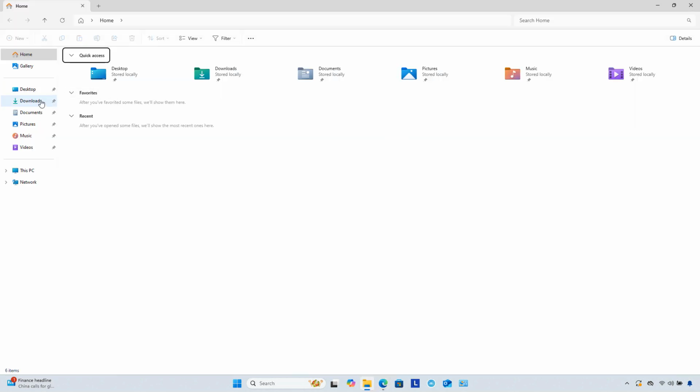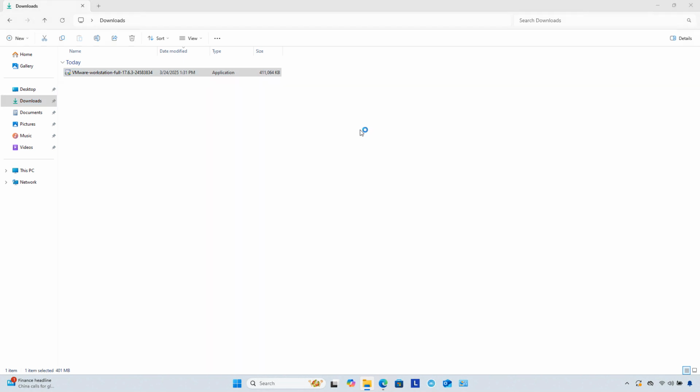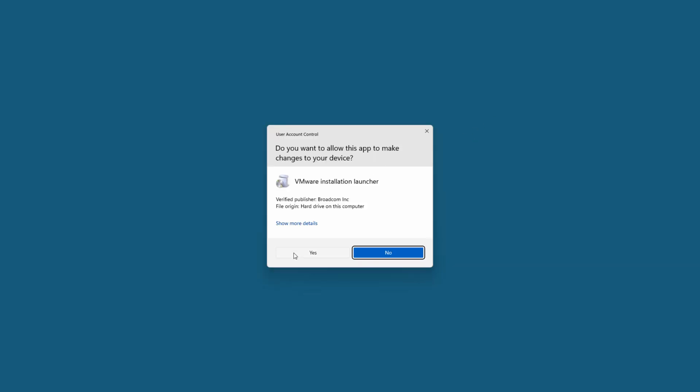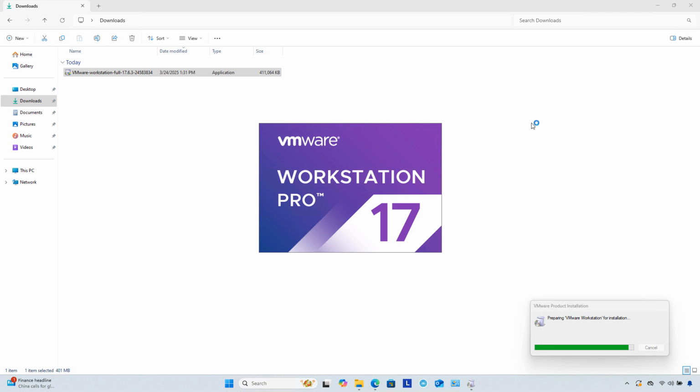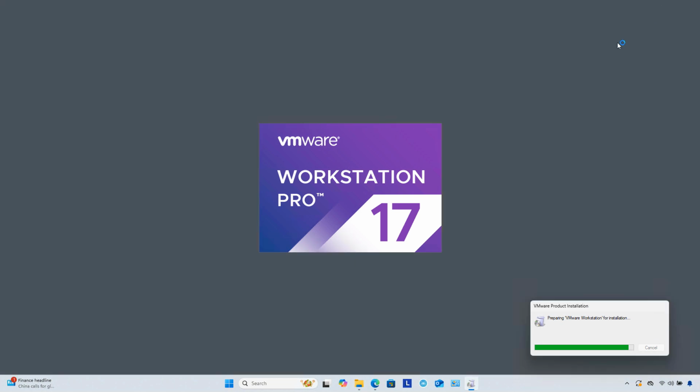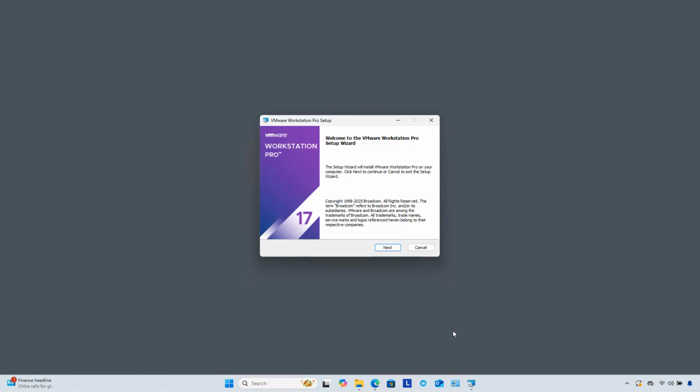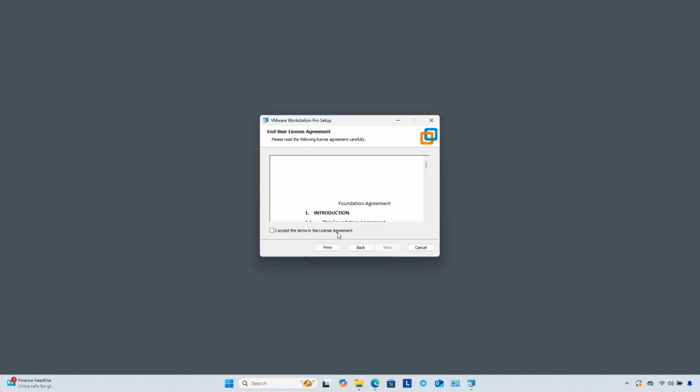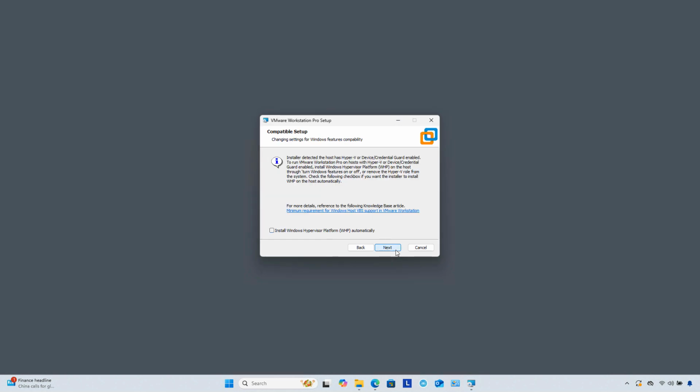And by default, it's going to show up in my Downloads folder. So I'll go ahead and double click on it and run through the installation. And as you can see here, this is version 17. Now, I'll be using Windows Server 2025 for my Active Directory servers, but it really doesn't matter if you're using an older version. 2022, 2019, 2016, they all look and work exactly the same when it comes to setting up Active Directory. And I'll go ahead and click Next, accept the agreement.